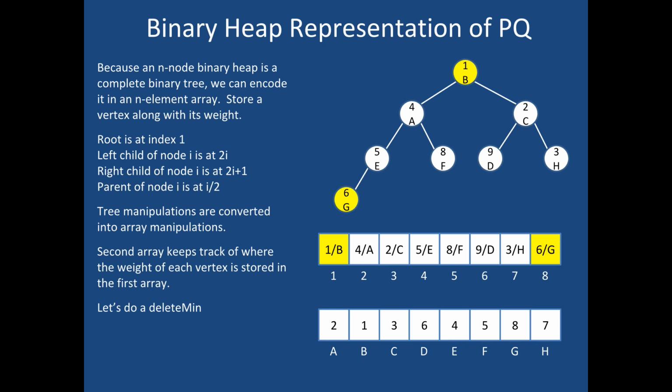Pull them in. Okay? So to sort, what you do is you do a delete min. So think about this second array, this array right here when we did a delete min. So we took the 6 and we moved it over to the first element. What happened to the 1? We threw it away, right?